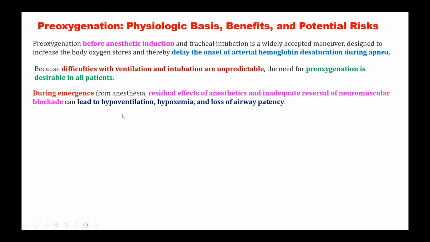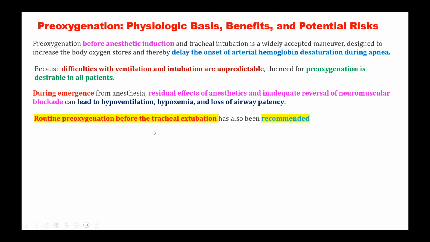And during emergence also, earlier it was considered pre-oxygenation is important during induction and intubation only. But nowadays they recommend that you oxygenate the patient well before you extubate the patient, because sometimes there may be residual effects of anesthetic and inadequate reversal, which may lead to hypoventilation and hypoxemia. Routine pre-oxygenation before tracheal extubation is nowadays very much recommended.